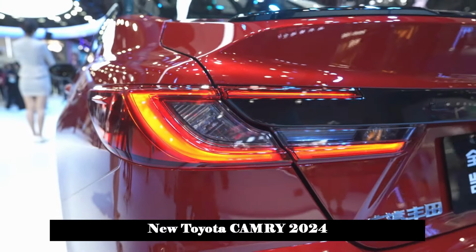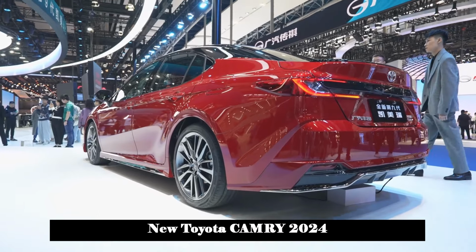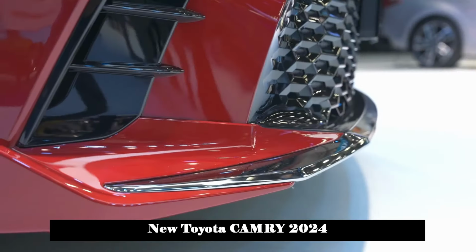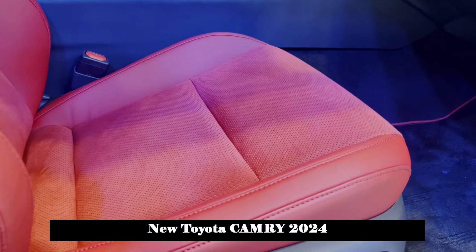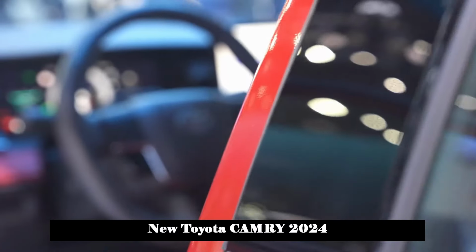In terms of details, the front of the ninth-generation Camry has changed significantly. The Toyota logo changed from a vertical logo to a horizontal logo. The front edge of the hood has moved backwards. The entire front of the car was moved to the bodywork in a fast stance, and the C-shaped headlights are more aggressive.